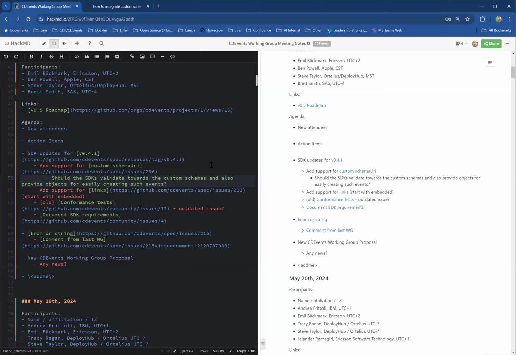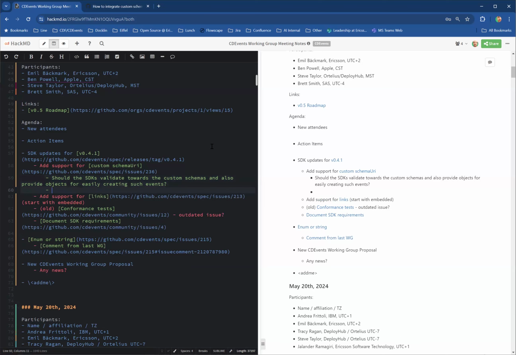Yeah, I think so as well. But I think right now it's incredibly hard. Basically, if users wanted to do that, they would need to customize or edit the code generation. They would need to find ways to hook into it. What I'm saying is that there's no easy way of doing that today, right? So I'm wondering if there's ways we can make that a little bit easier for users, being able to hook in and utilize the code that's already there to build other SDKs or build ways to handle these custom events.